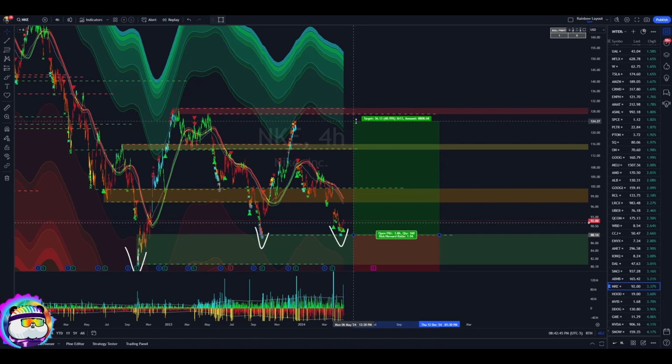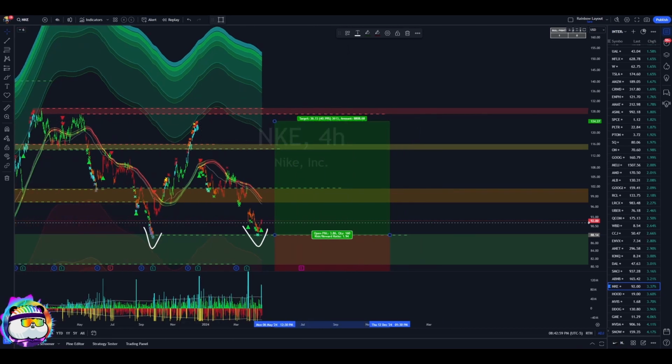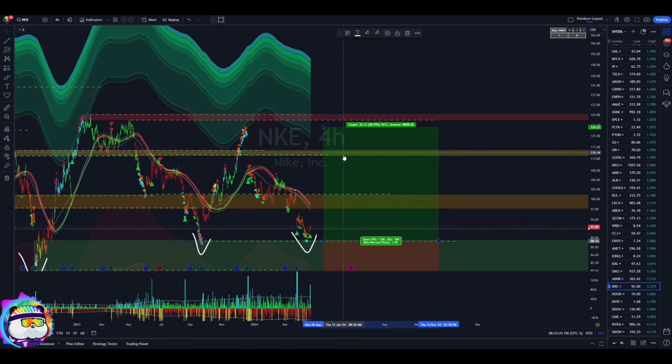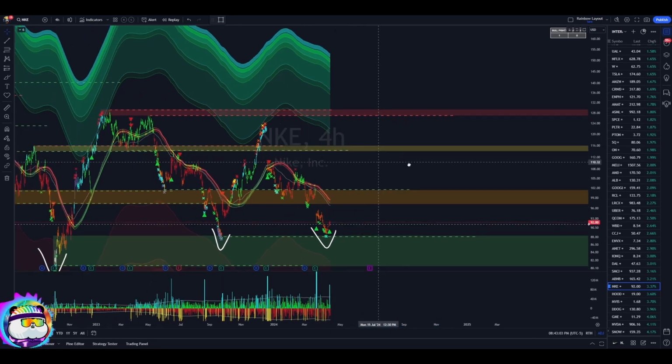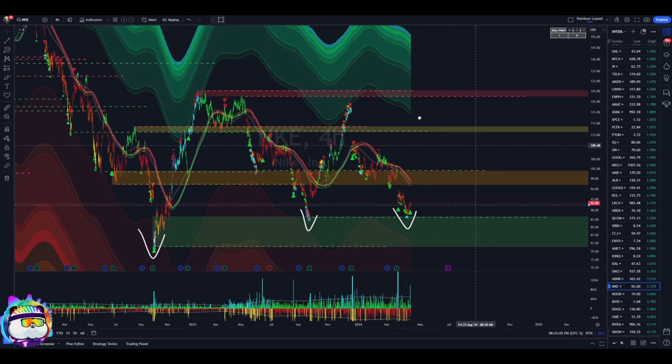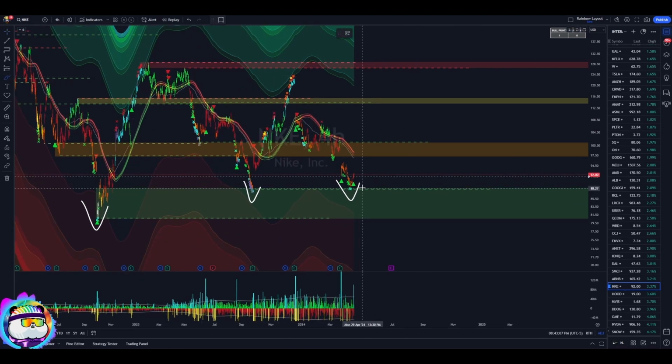Now, with that being said, I don't care if this breaks up to 150. If I can grab it at 90 and sell it at 115, rockstar trade. You just did a spot trade, double digits on a multi-huge asset, and you can take profits directly into your Jordan shoes that you want to buy. So maybe I'm wrong. Maybe this is just redistribution and it keeps going north, south. I don't know, but this is what I'm actively watching.